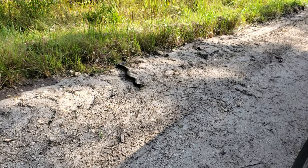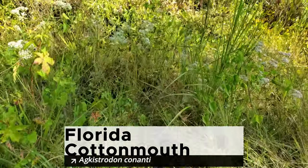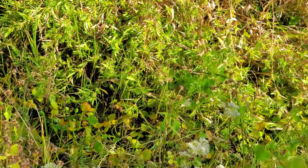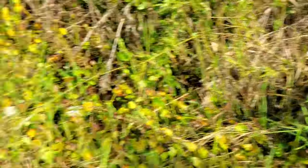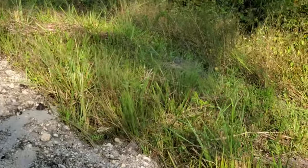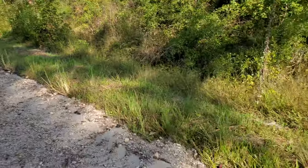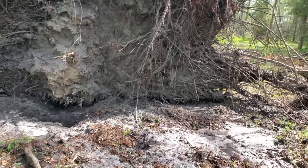I finally got an alive snake on the day and it is a huge Florida cottonmouth — it just disappeared that way. You can still kind of see the outline of him right here. Let's see if we get a little closer — that is a monster cottonmouth that was on the side of this road. I've been cruising for quite some time today, honestly over three hours, without seeing a live snake. I think we're on a good road so we're going to keep driving and see if we can find some more.